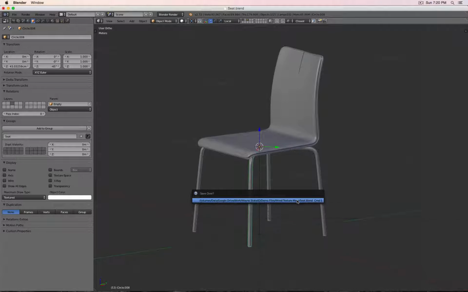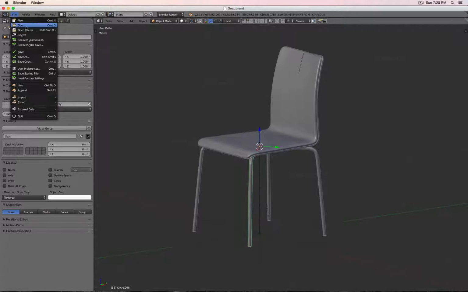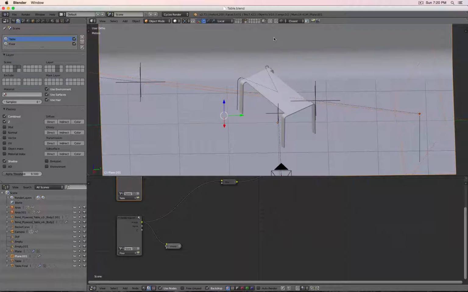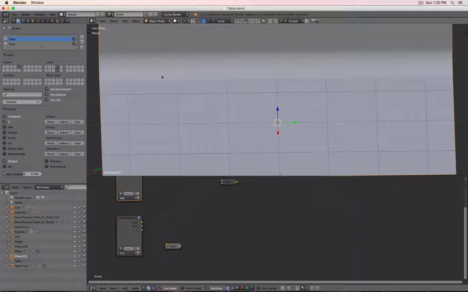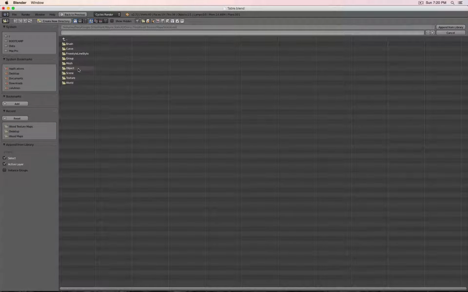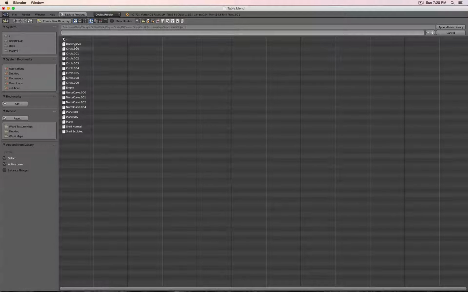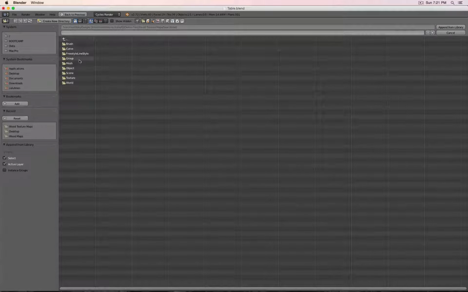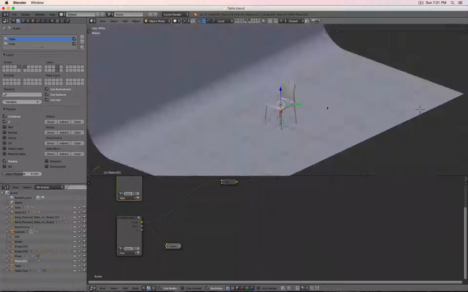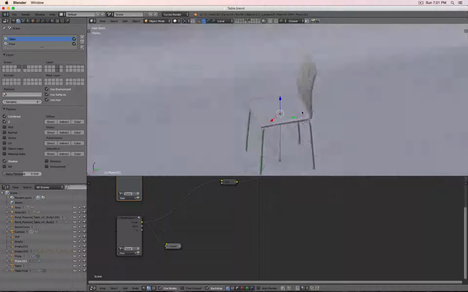So let me save this one, and let's open the table so you can see what the whole point is. So maybe on this layer now I go to File, Append. Here's my seed group, and wait, I'm in object. I want to go to group. There, seed, append this group, and there you see now it brought everything over.